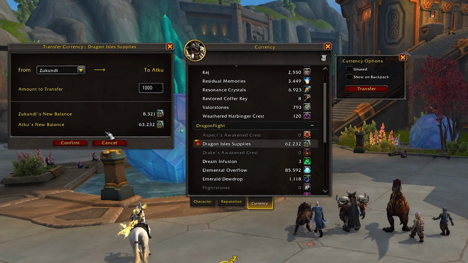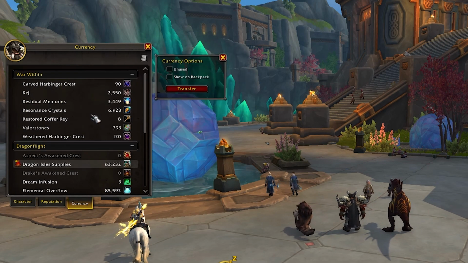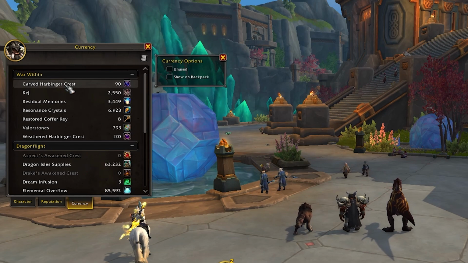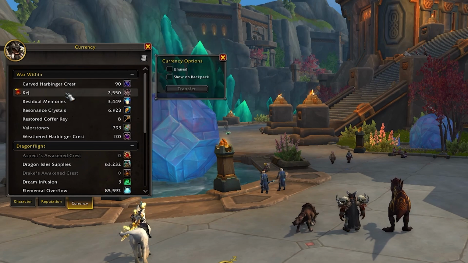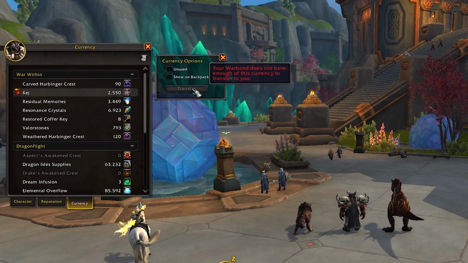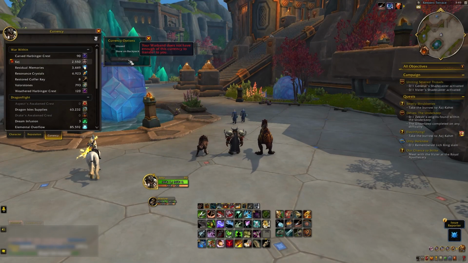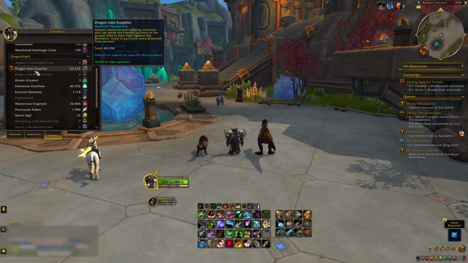One thing to note is that the transfer is always to the character that you are currently logged into, as opposed to the transfer button initiating a transfer from that character. So if you do not have that currency on any other characters or do not have enough of it, the transfer button will be grayed out. Note that there will be currencies that will remain non-transferable, such as crests and flight stones, as these types are tied to specific character progression.